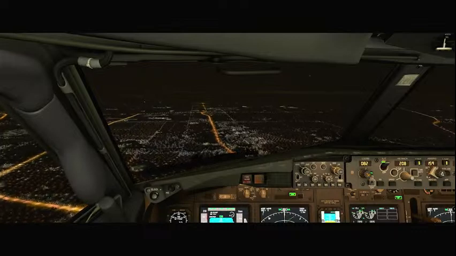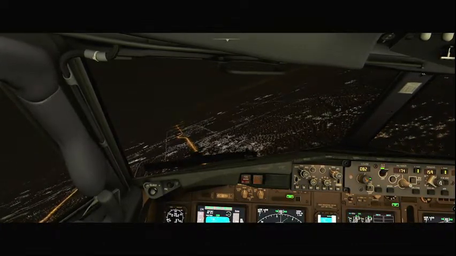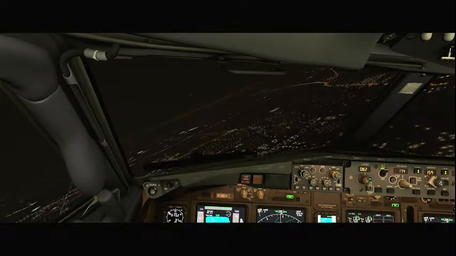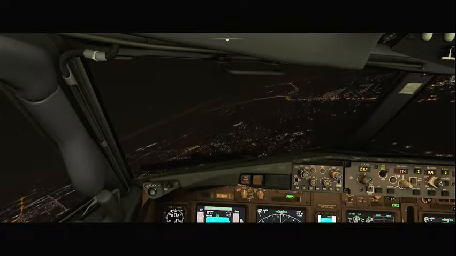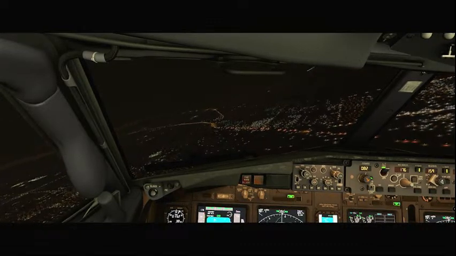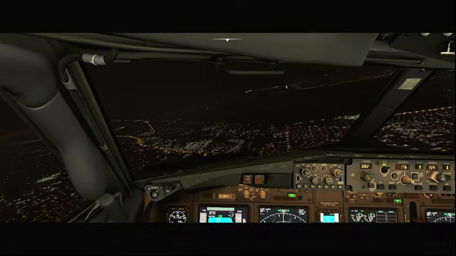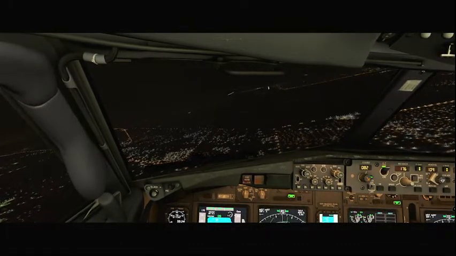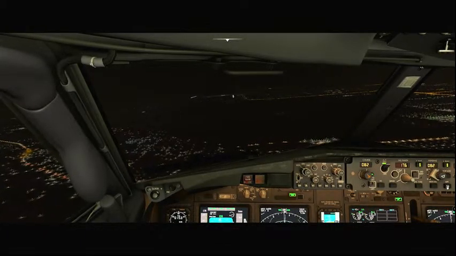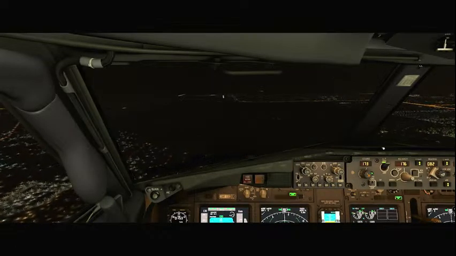We're going to be landing on runway 07 right here. So that's our runway. Okay, I'm going to go ahead and take us to flaps 5, and we're going to bring our speed down. And we're going to get ready to line up on the runway here. And there she comes. All right, we are looking good. I'm going to set our heading bug to the runway heading of 082, and we're lining up. I'm going to arm our approach. Okay, approach is armed. We're 10 miles out according to the distance rings.